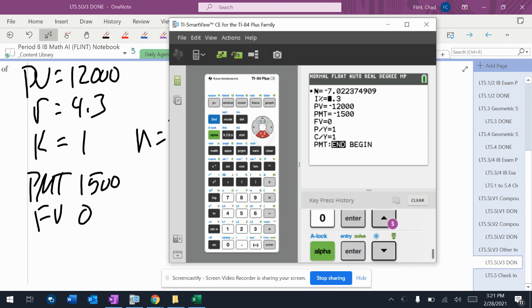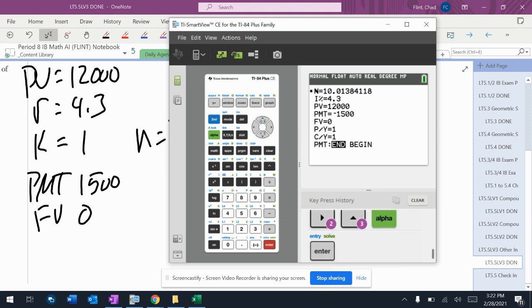All right, so it gives me negative, so that's not going to work. So the payment is going to be 1,500. Okay, so you've got to think about the directions the money is going here. They're giving me $12,000, so that's going to be a negative to the bank. And then I'm paying $1,500. If I think about it in terms of me, I'm getting $12,000 and paying $1,500. It's going to give me the same end value.